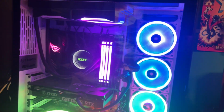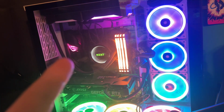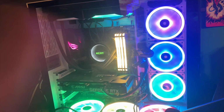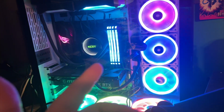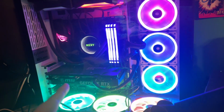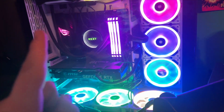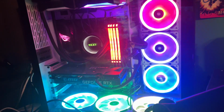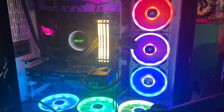So, yeah. Anyway, in the PC, Ryzen 9 5900X, 32 gigabytes of DDR4 Corsair RAM, 3200 megahertz, I think, 3060, ROG motherboard, Kraken X53, I think it is, and yeah, that's about it.